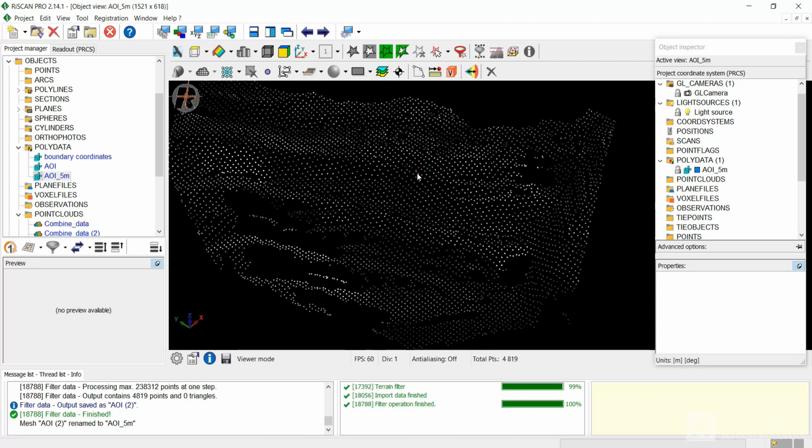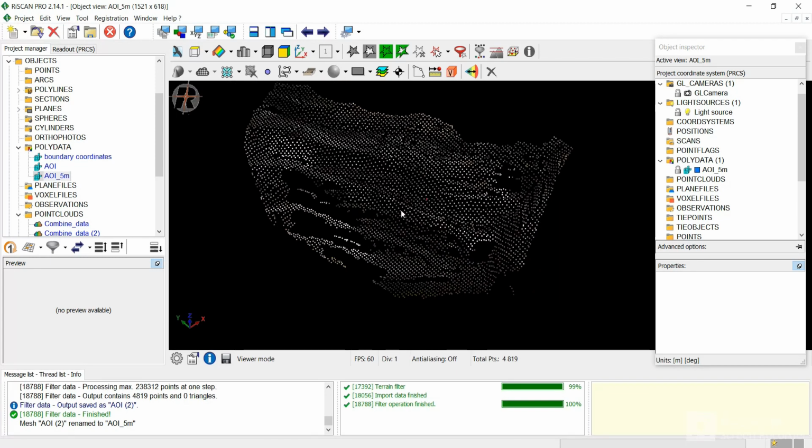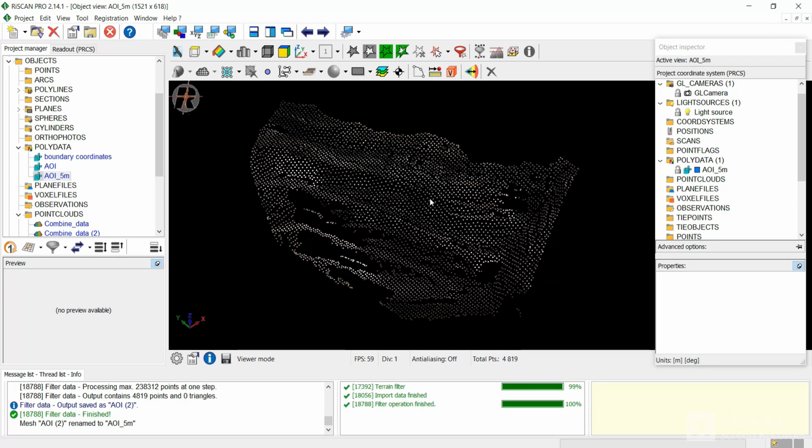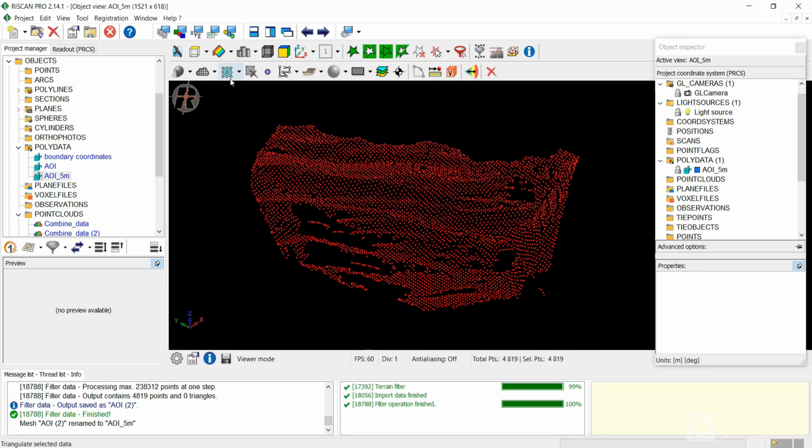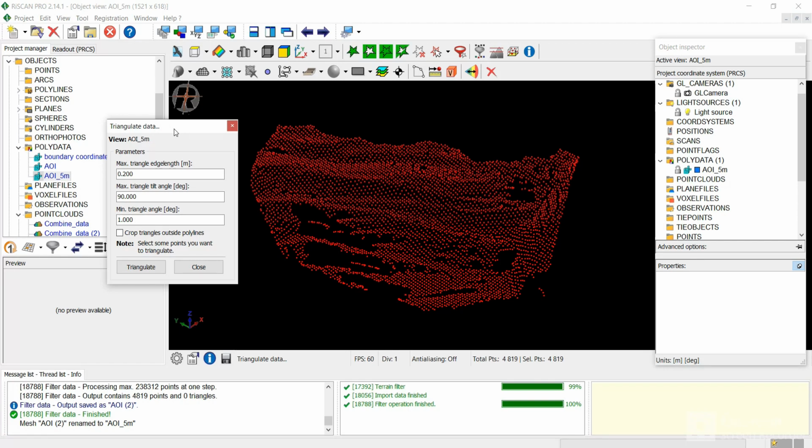So once you have decreased the point density of area of interest, now select the entire data by pressing Ctrl+A, and after pressing Ctrl+A, there is an option called triangulate selected data. So click on it. This triangulation process is nothing but creating DTM or 3D solid model out of polydata.